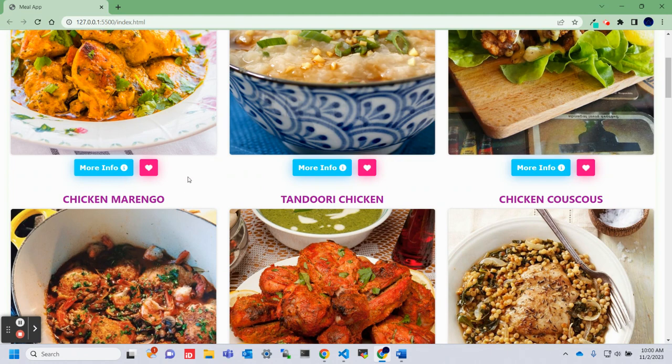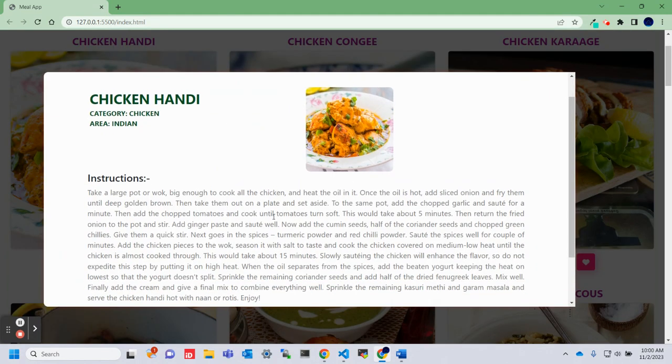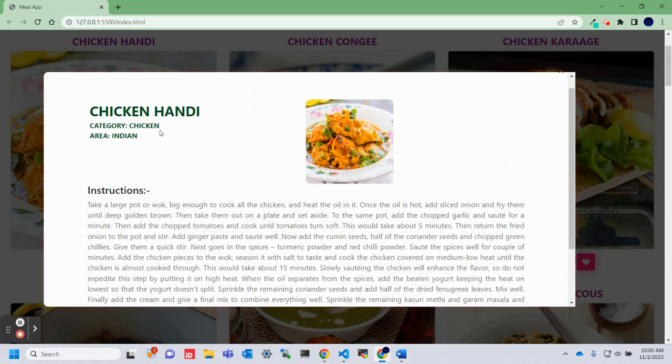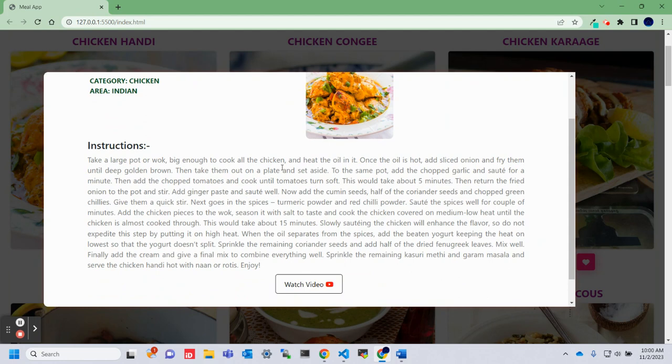When we click on more info, we can see the name, category, area, along with the image, and some instructions on how to prepare it. All of that is covered, and the main thing is that here we can watch a YouTube video on this recipe as well.